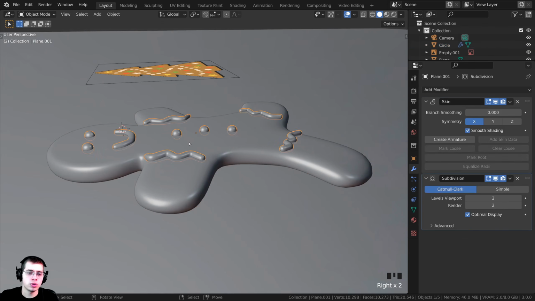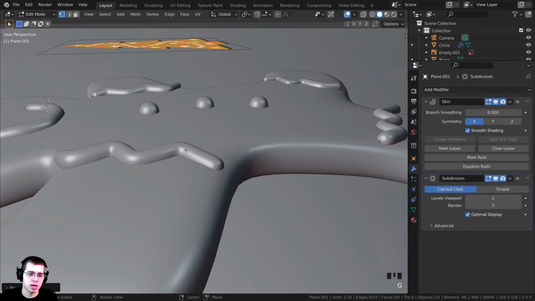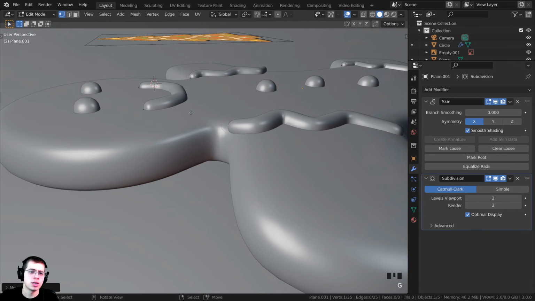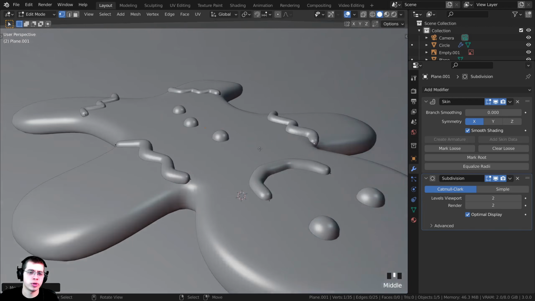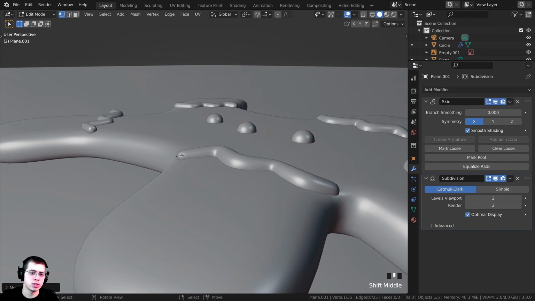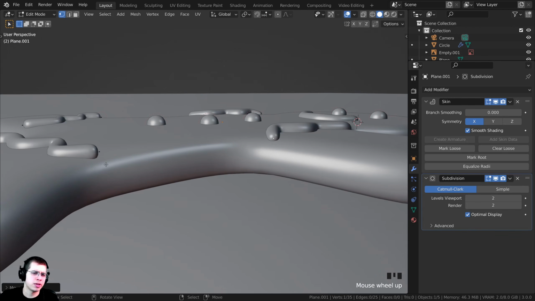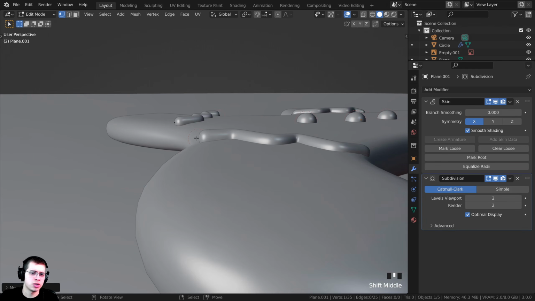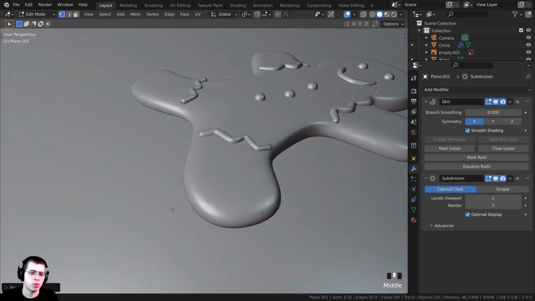Although if you want to, you can tab back into edit mode, and you can just kind of move these around more in the 3D space. So if you want the side swiggles there to be going down a little bit on the edges, you could do that. And that would also probably make it look just a little bit more realistic. So you could just select some of these vertices and bring them down a little bit.